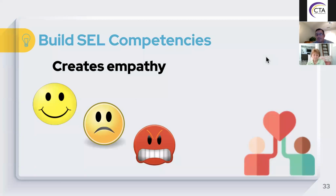for what's happening in your classroom. Maybe you need to spend more time with one student. Maybe you need to pump another student up because they're having a bad day. Whatever it is, you would read the mood in the room, and you can really navigate whatever lesson it is that you want to teach better.